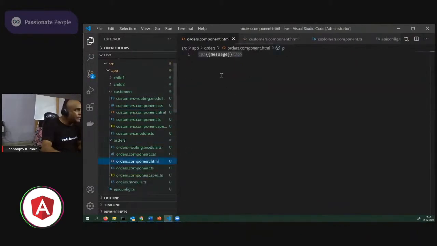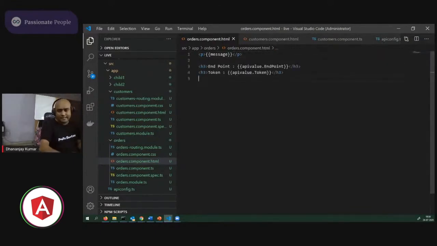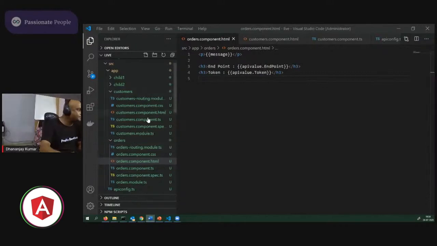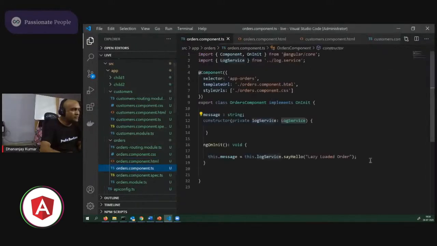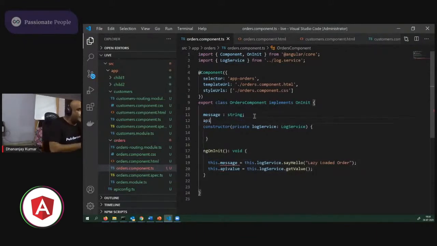So order component HTML. All right. And there also we will call this API value any.